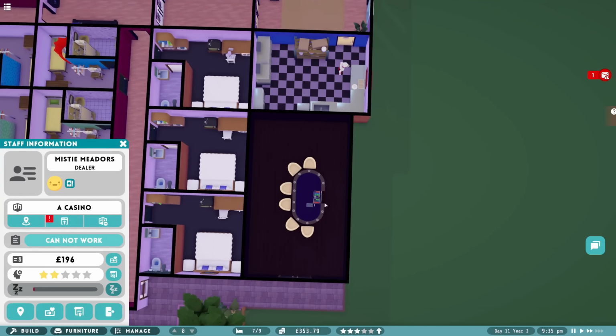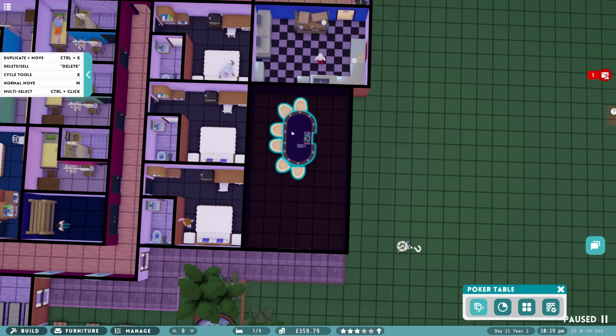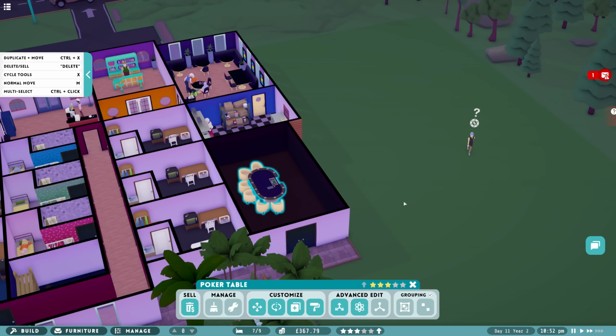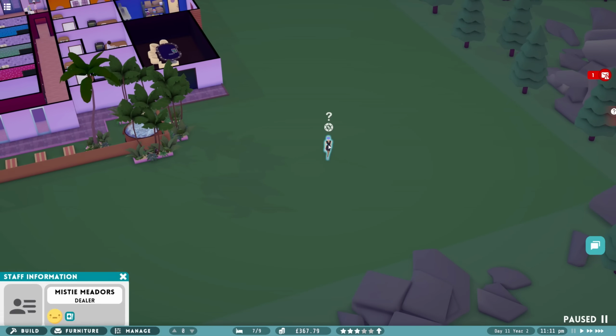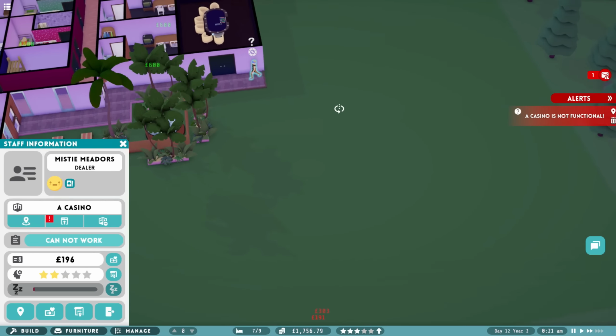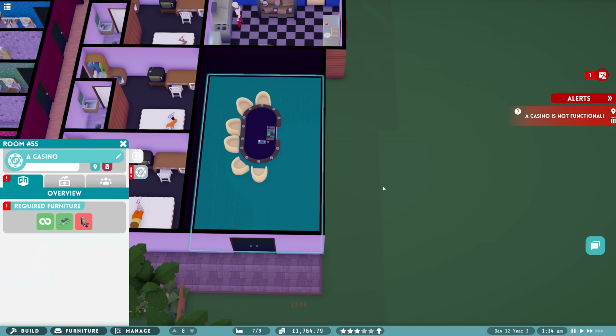I mean, you definitely have access to the thing. I'm not sure why you're still complaining. If I put it like there, do you have access? Are you gonna still complain? I've got no idea. What's the complaint here? A casino is not oh, it's just not functional, is it? That's gonna be because we don't have the thing.